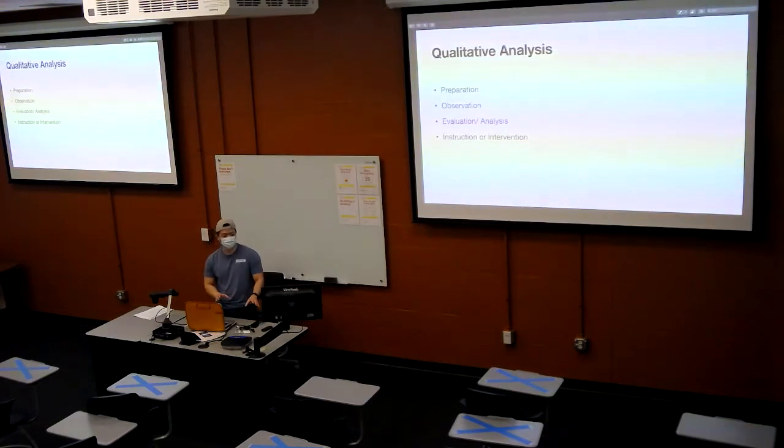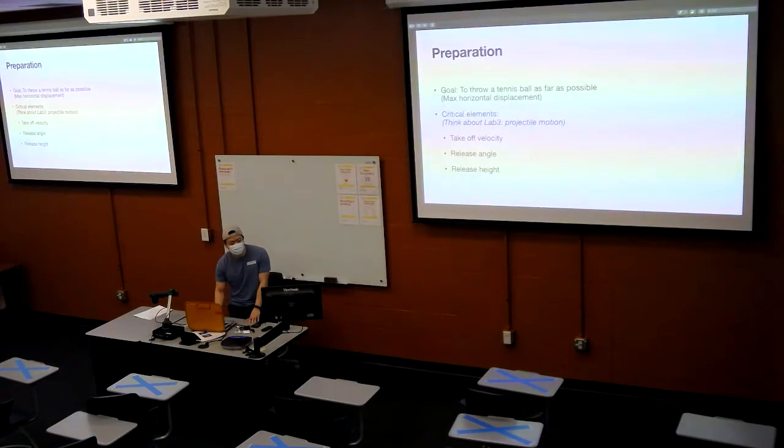Mechanically, I thought Dr. Smith has already covered the qualitative analysis. There are 4 parts of qualitative analysis. The first is preparation, which means you do your homework, try to understand the movement and the goal, so you know what a perfect movement would look like. Then observation and evaluation: you apply your knowledge to your client or your partner and analyze what part you want to adjust. And then the last part will be instruction. So we're going to go through these 4 parts today, trying to make your client or your partner throw a ball further.